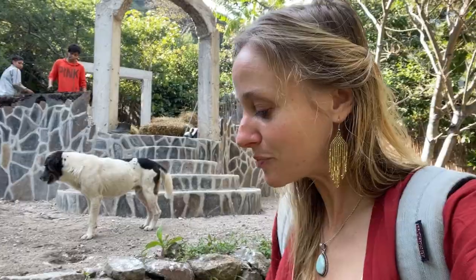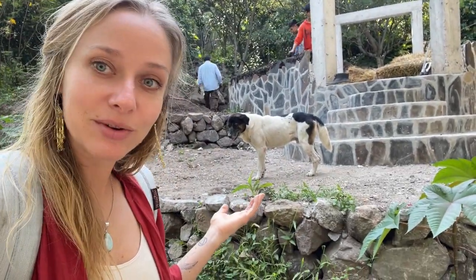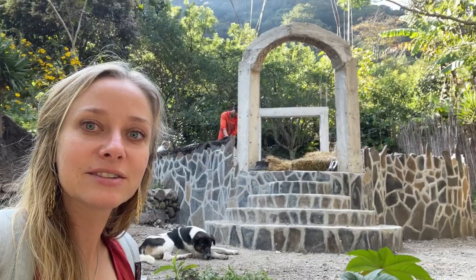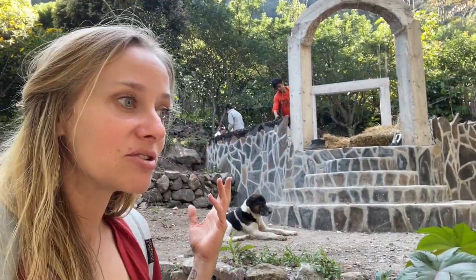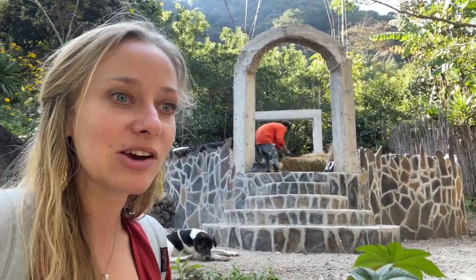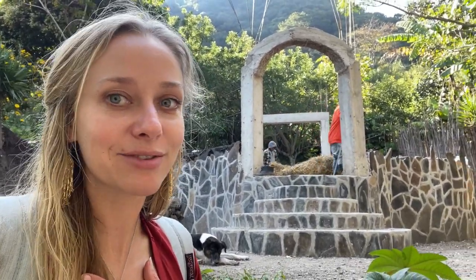Even Frank — this is Frank's first time coming to the land. He got in the tuk-tuk and followed me here because he wanted to, which is great. I really love Frank, and if he wants to be my dog, I would gladly accept him and care for him in his old age. Let me know in the comments if you have any questions about this process or anything you'd like to see more of. In other videos we can talk to the guys — I explained to them that I make videos as my work and they were totally cool with it. Sometimes they might be a little shy on camera, but we'll try to get them on so you can get to know them better.